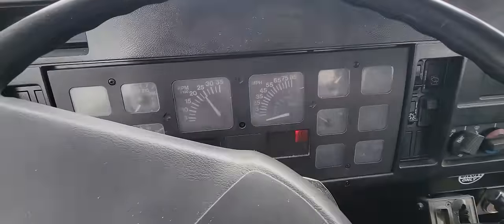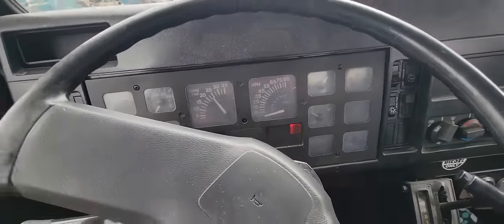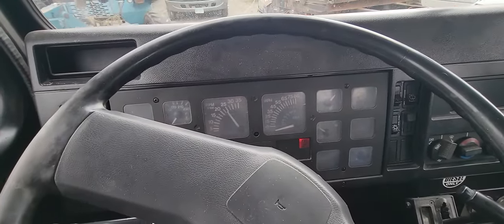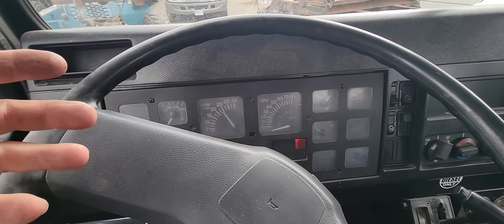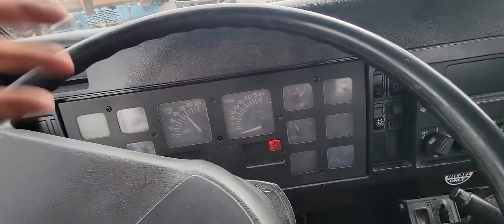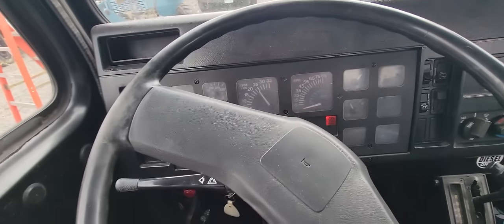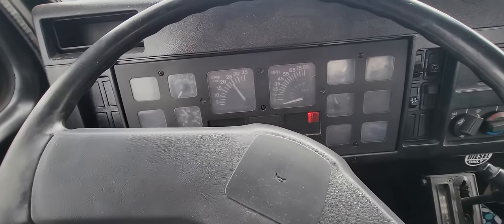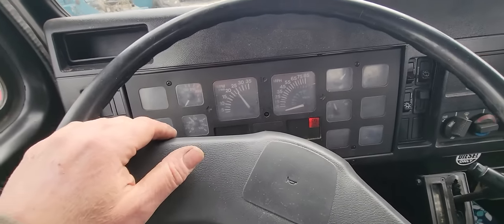Wonder if it's fixed. I guess the real test will be in a couple days after it sits at his house, because it'll sit here a couple days. It'll start fine every single day. He'll take it home, not so much. Anyways, let's call this done for now. If that doesn't fix it, I'll bring you back. We'll look for something else, but if you don't see anything else, that means it fixed it.